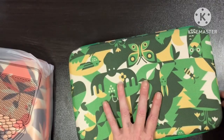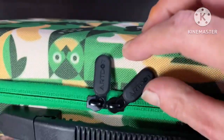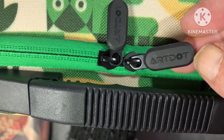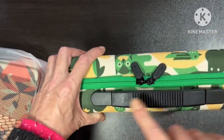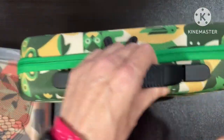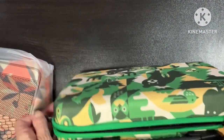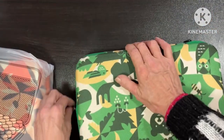Right, before I open it, let me just show you. On all of the Art Dots where you have two zips, you have the little toggles that say Art Dot. You also have this flat handle that does pull out for a good carry. Oh, I love Art Dot. Right, let's get in there.